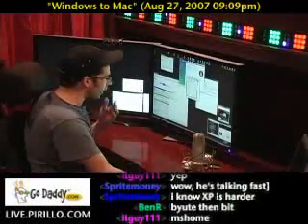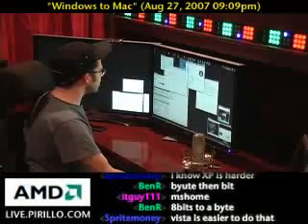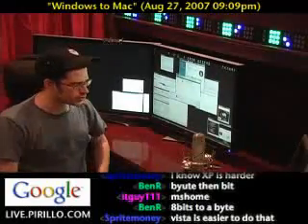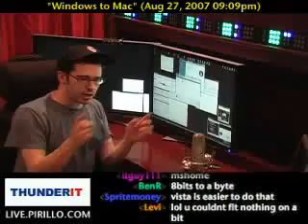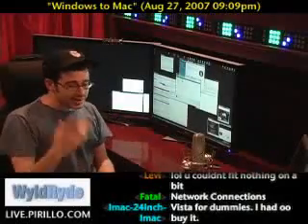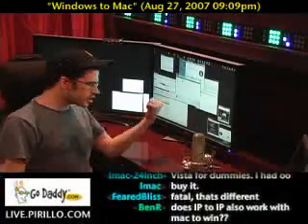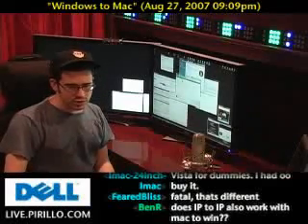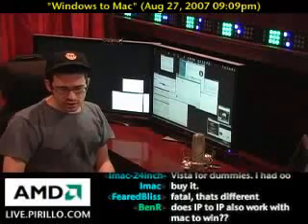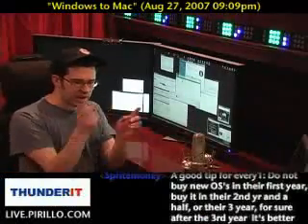By default, it's going to default to 'workgroup' as the workgroup. You can change that to anything — my workgroup happens to be Parthenon. You can also change it in Vista through the Network and Sharing Center. XP does it a bit differently. But as long as you're on the same workgroup, it should be easier for you to browse the files on your respective hard drives — assuming that you're sharing files. Right-clicking a folder and choosing the sharing option will typically turn it on within Windows. On the Mac, it's different: open System Preferences, go to the Sharing icon, and turn on Windows sharing or personal file sharing, or both. From there you should be able to browse files and folders on your respective machines.